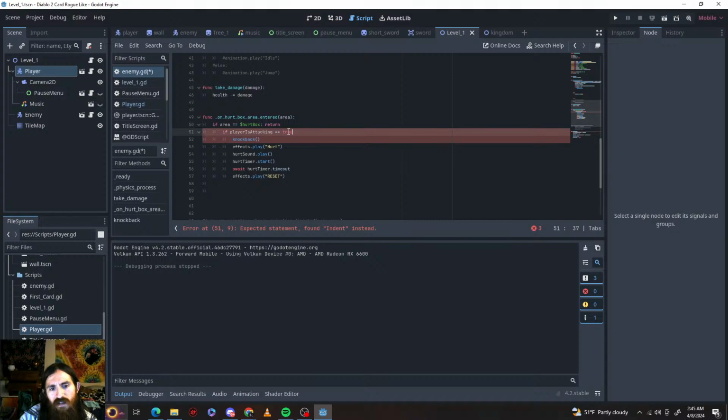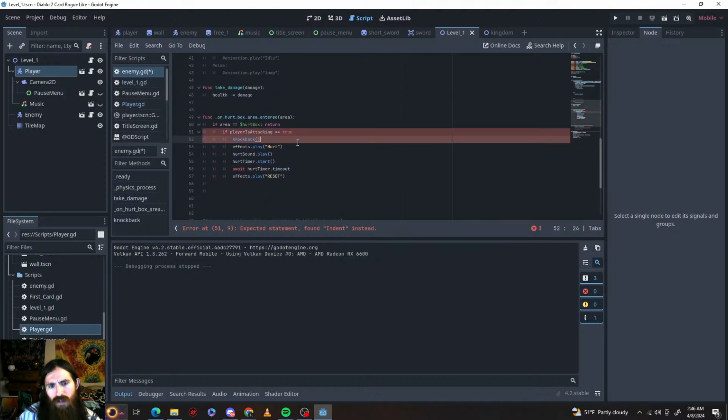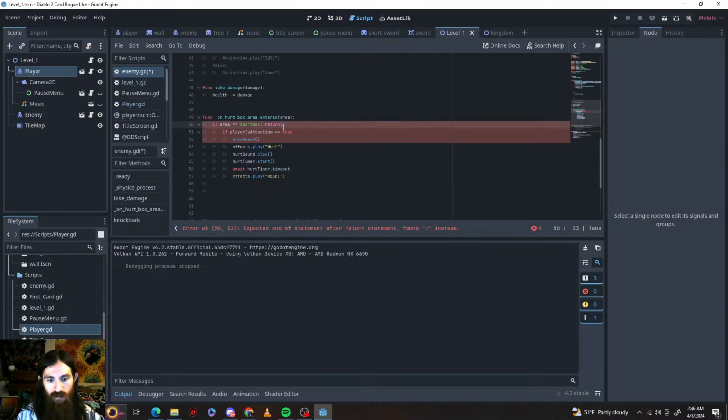No. No, if player is attacking is equal to true. Man. Oh, maybe I need like another. No. Expected statement, found indent instead.